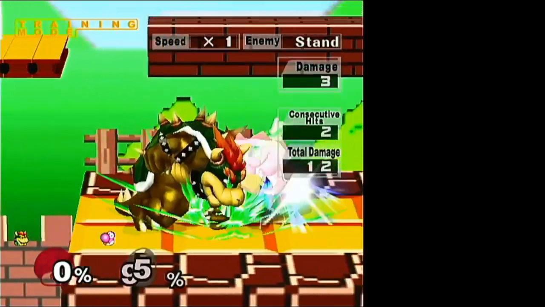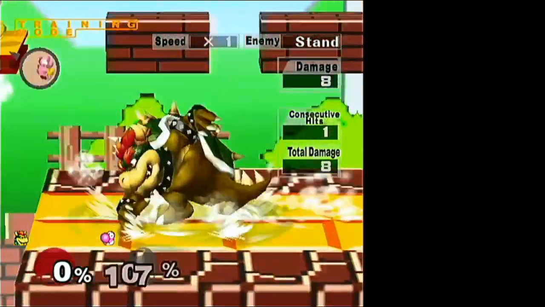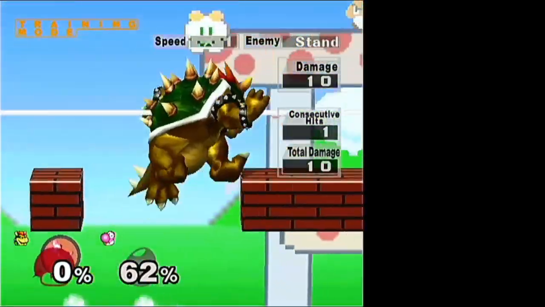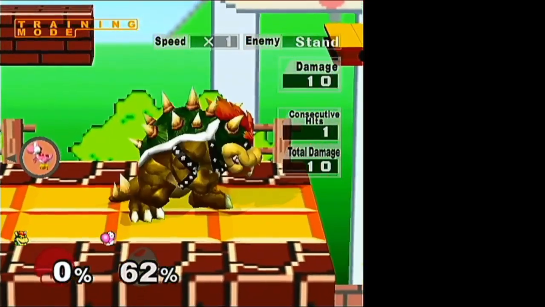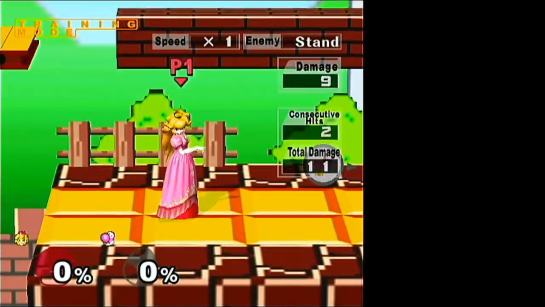His forward B is a claw thing, but if you're close enough to the enemy, it also turns into a grab that has a special thing that you can do, like an extra bite thing. His down B is the smash thing, and he roars when he taunts.